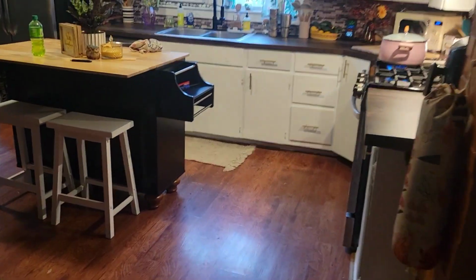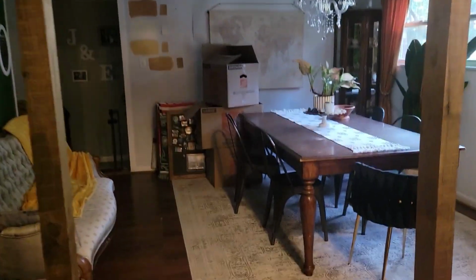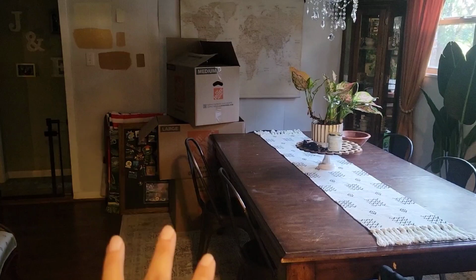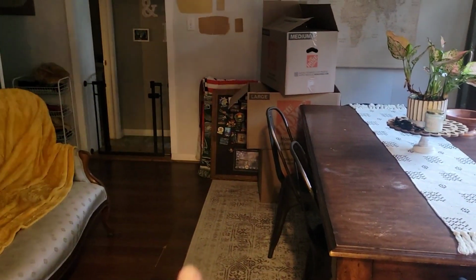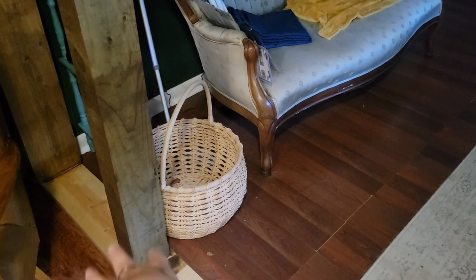And then we come around in here and this is where those boxes ended up. But at least, you know, I know this is temporary. I just want to be able to entertain the kids this evening and not worry and feel bad about the crap piled up around us. I moved this basket here and I actually really like it, so this might actually end up staying here. We will see. And then the other decor that was in there that I need to find a new home for, I just stuck in this corner.